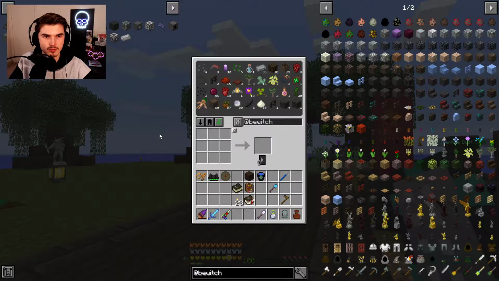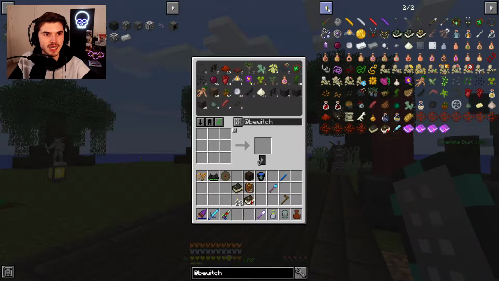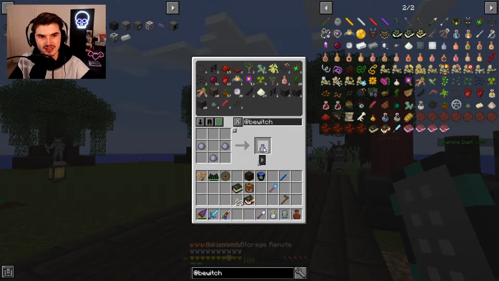Bewitchment. We already have some bottles, like right here. We have liquid witchcraft. That's not what we need. We need empty bottles, which are just like this. And we do need 16 of them. So 3, 6, 9, 12, 15. We want to make up like 6 of them.